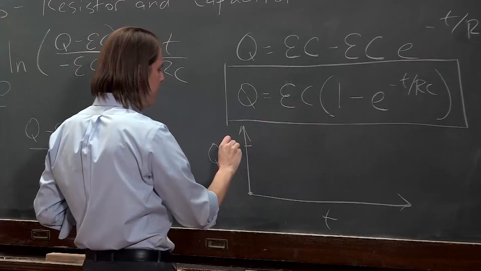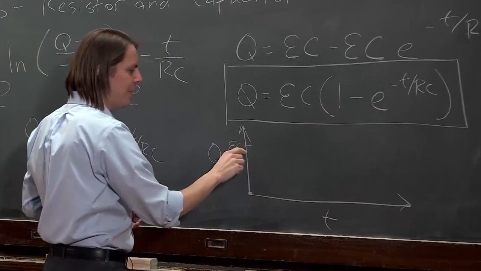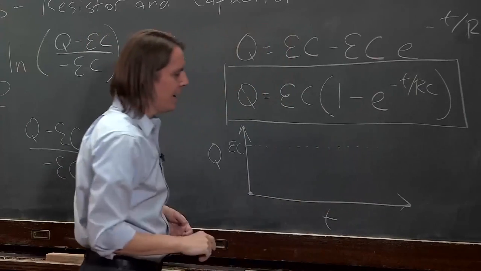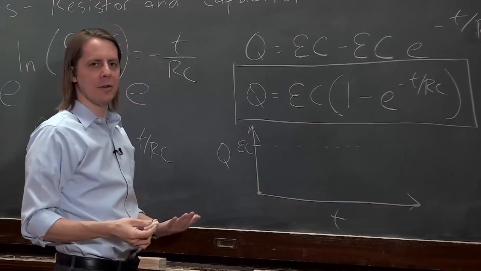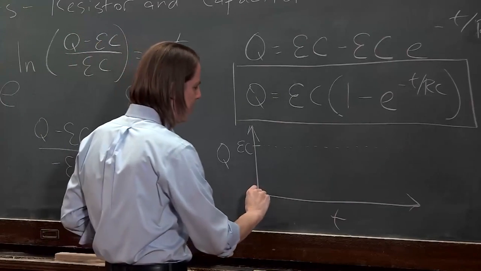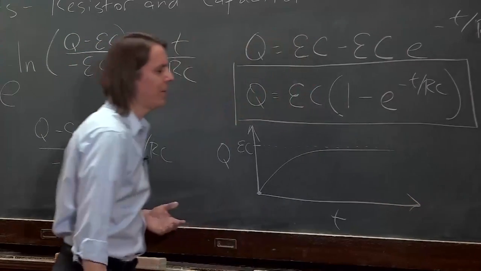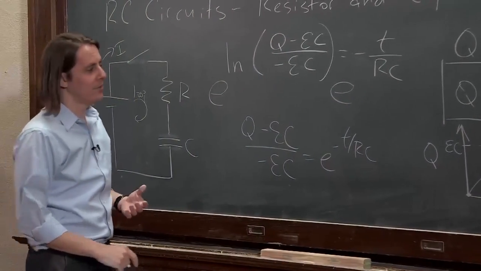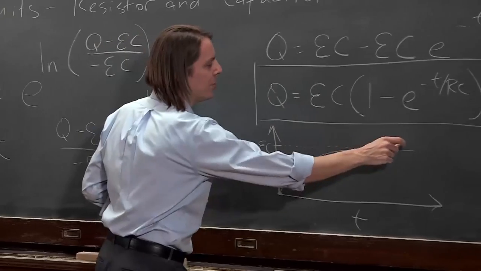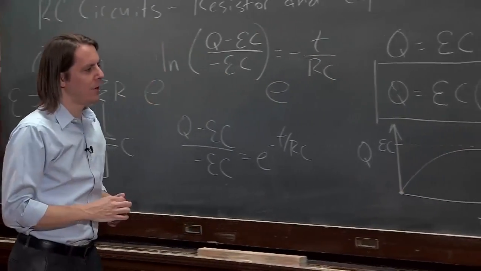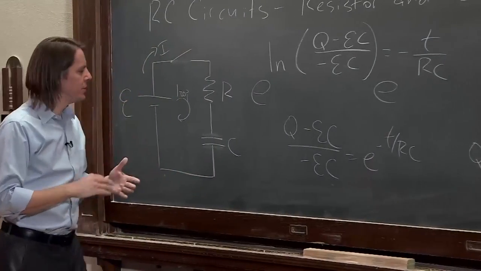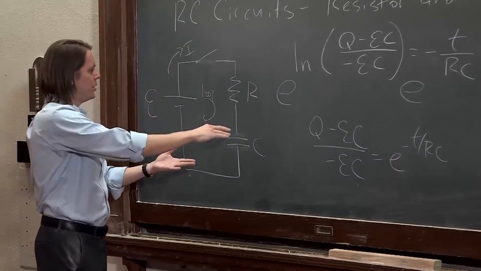So we could put a line here and say, this is the EMF times the capacitance. This is the maximum value this function goes to. And then you just have to know about exponential functions and know what this is going to look like. It's going to make its way from zero to the maximum value, kind of like that. Not the best one I've ever drawn. But that's the idea, is it makes its way up towards the maximum value. So this is how you can track the charge in this case. And it matches pretty much what you would expect.